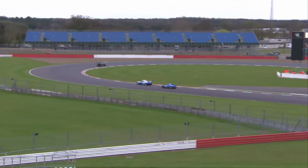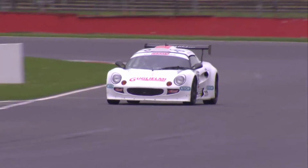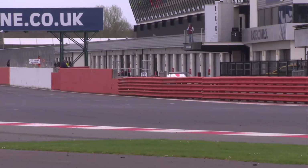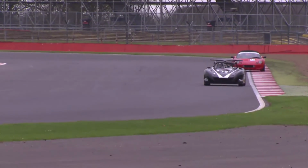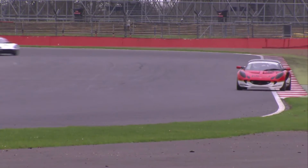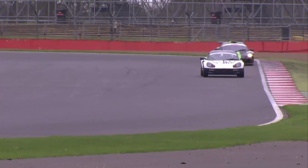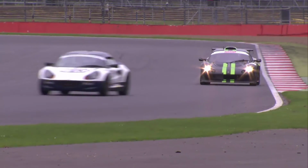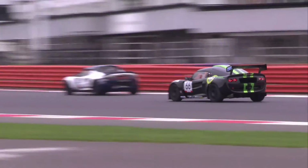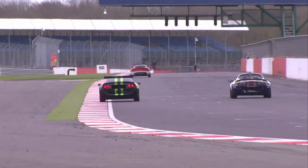Puts Gore a lap down, although in command of the production class for the time being. Now, this is good news for Andrew Bentley because the Evora is not known for being overly sympathetic to his tyres, and this is bad news for Jeff Milam diving back into the pit lane there. So problems for the Exige. No such issues for Simon Deacon or Andrew Wright. They continue to press on, as does Matthias Radstock and Andy Napier, who we saw on the rostrum as well at Snetterton at the start of the season.